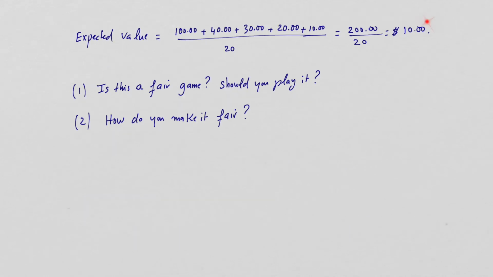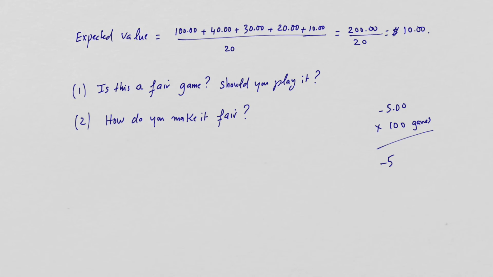And you are expected to make $10. Definitely this is not a fair game. Should you play it? Of course not. Why would I spend 15 to make 10? So every game you play, you're expected to lose $5. So if you play 100 games, you are expected to lose $5 times 100 games.